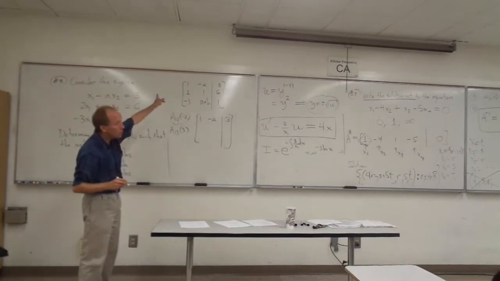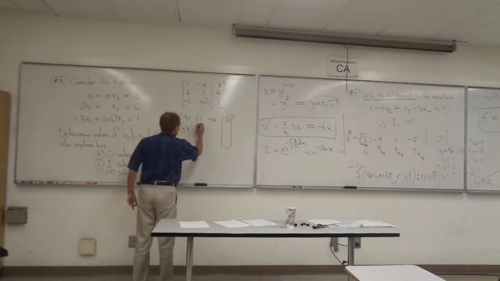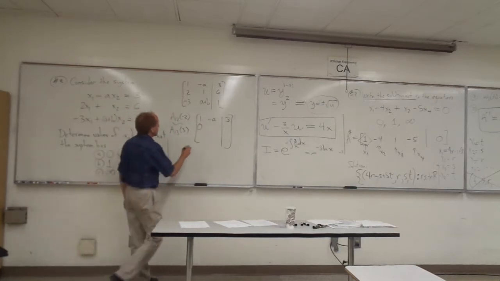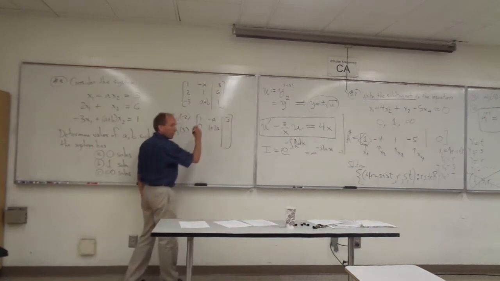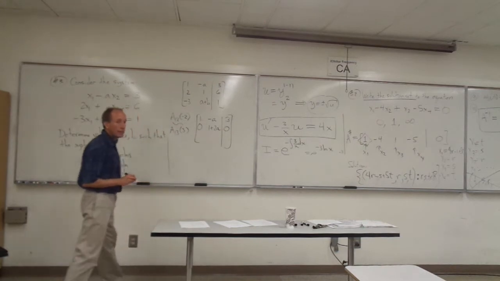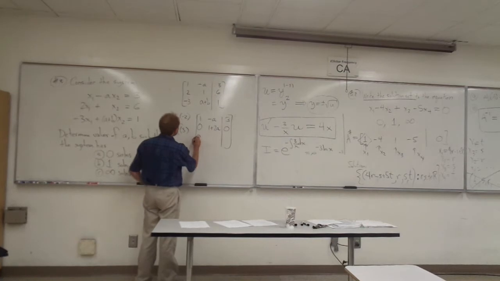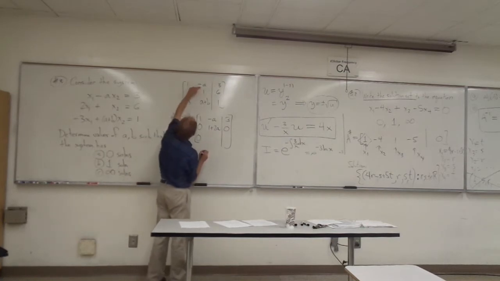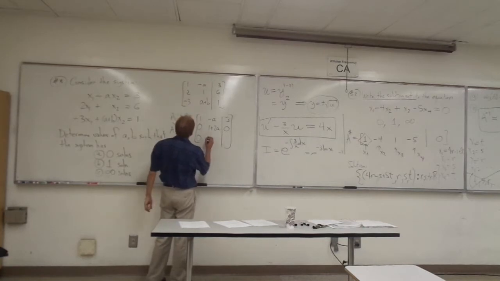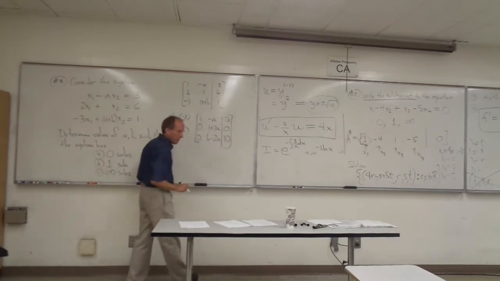So I'm taking negative 2 times the first row and adding it to the second row in order to get a 0 there. So that's going to give me 1 plus 2a right there. And it's also going to give me a 0 over here, like that. Okay, and then I'm doing A1,3 of 3. So I'll get a 0 here. I have to take 3 times the negative a entry and add it to this entry. So that's going to become b minus 2a. And then 3 times 3 plus 1 gives me 10.